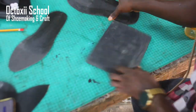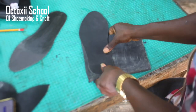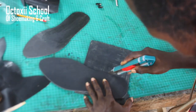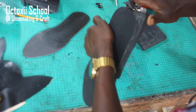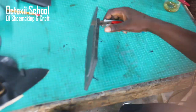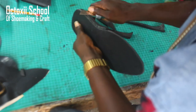At this phase, my last sole, which is my rubber, is a pure 4mm rubber. I'm adding another solid PU material on it. The PU material I'm adding is 8mm in thickness, and I'm adding it to half of the total length of my sole. Sorry, I said two thirds earlier, but I'm adding half of it. What I want is a sloping sole. I want to construct a sloping sole.